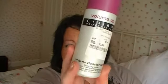Staying on the hair front, I got this from TK Maxx. It should have been £7.50 but it was £3.99 and it's the Clairol Professional Volume Up Volume Booster Spray. It's a blow dry lotion with a pump on it. When your hair is damp before you blow dry it, separate it, spray it on and blow dry — it gives you some lift at the roots.